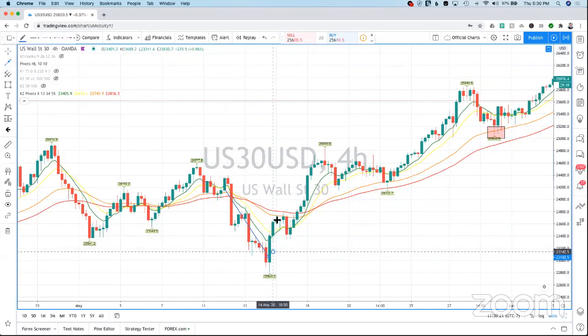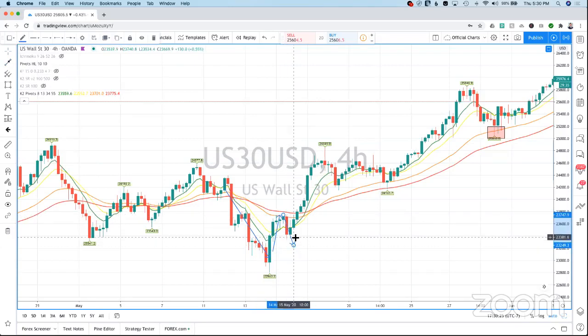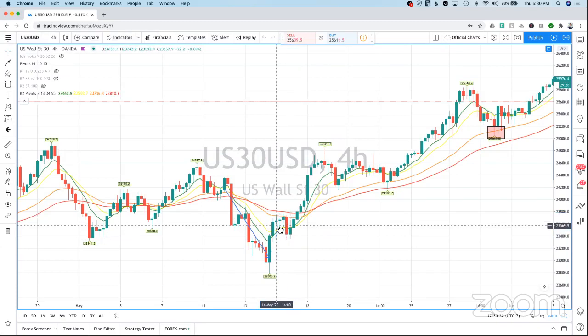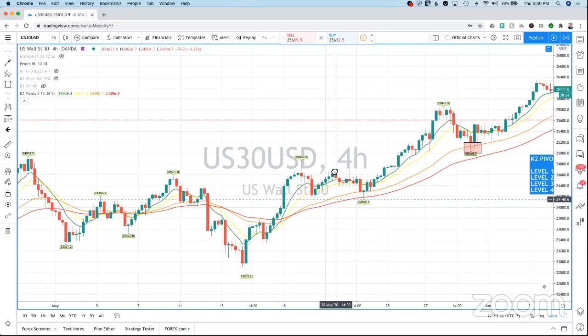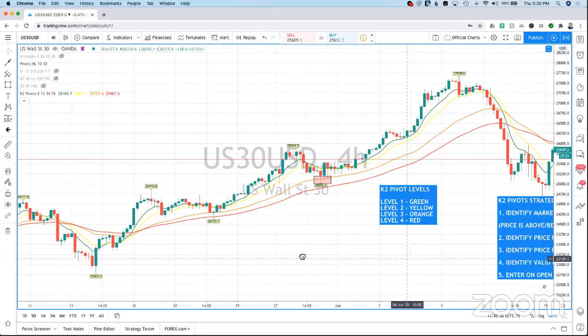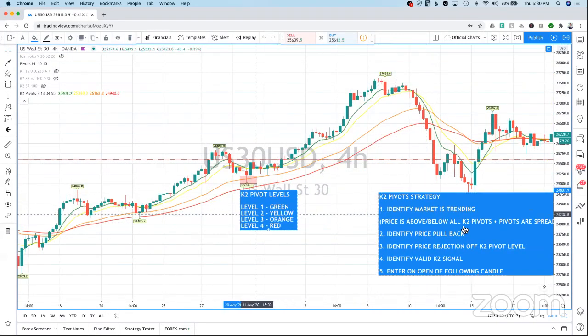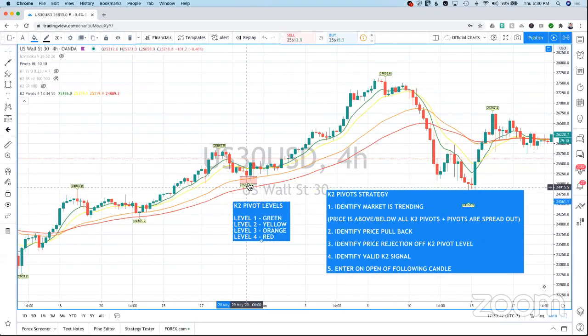Price came down, it came up, and there was some nice rejection here, and you could have entered a sell here, but you would have been stopped out because it just reversed on you. So I wouldn't enter based off that. They're both used for different things, but it can be used for extra confirmation if you're going to be entering in a specific direction.